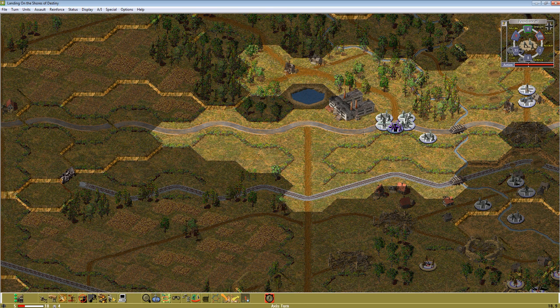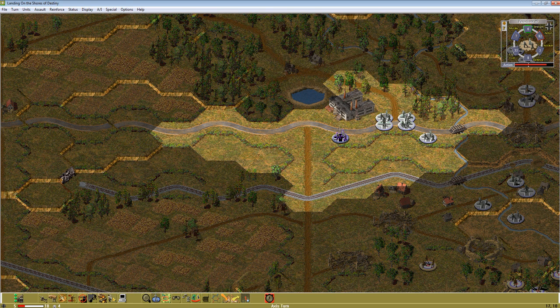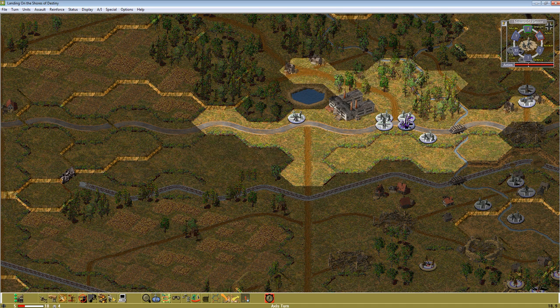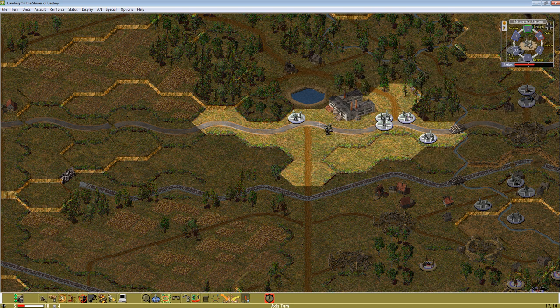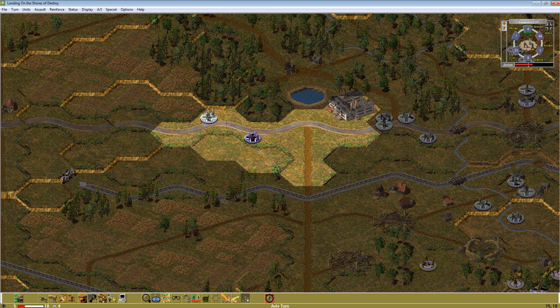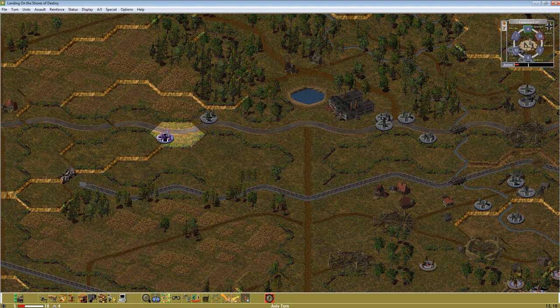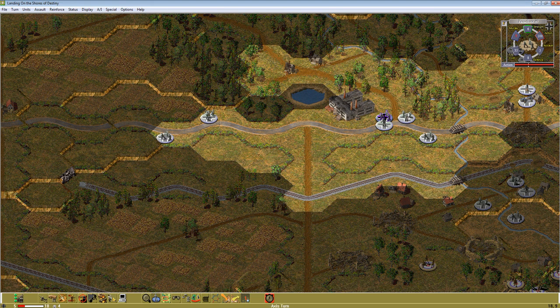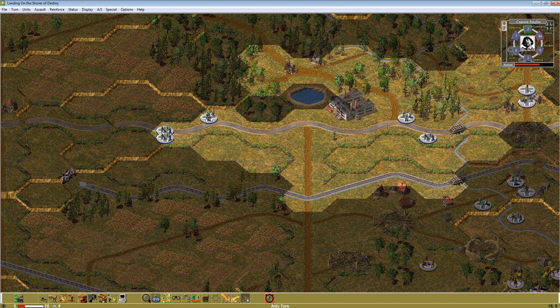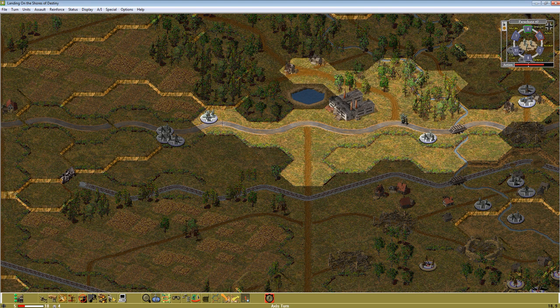Yeah, let's double time. Two. What am I doing? Let's move the motorcycle platoon first. Okay, now you. It looks pretty clear. Let's move you. Gotta love the paved road. Paved road's so good for movement.